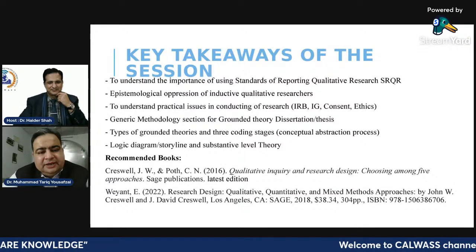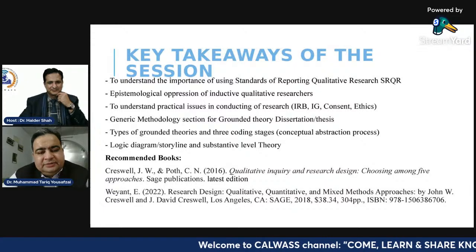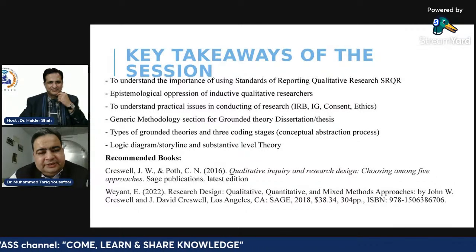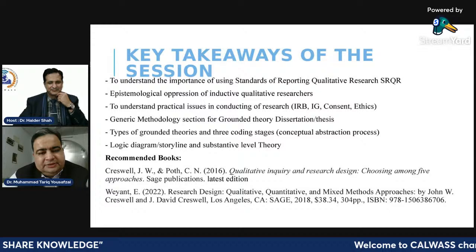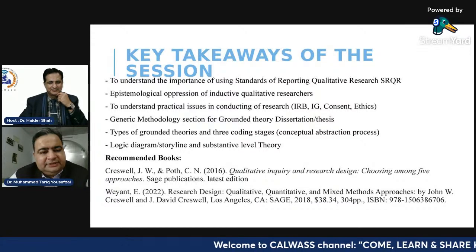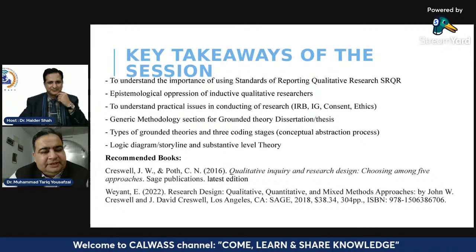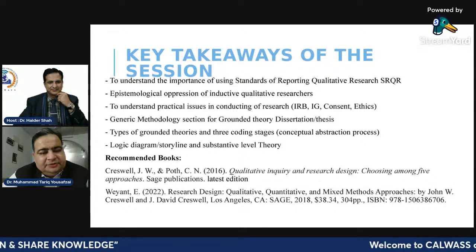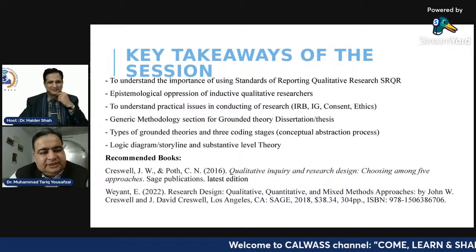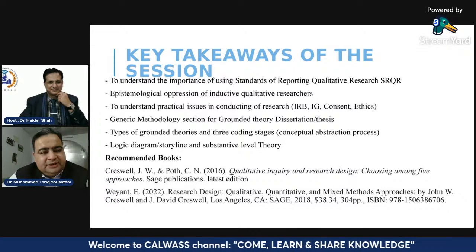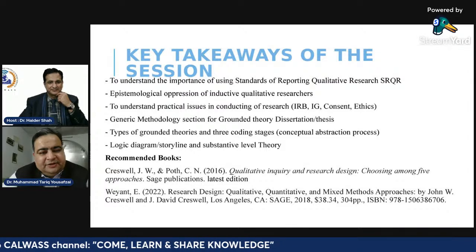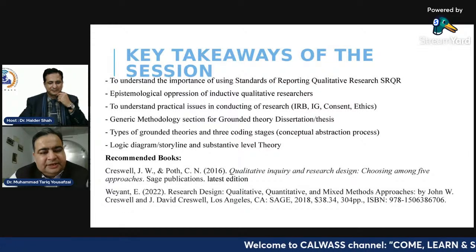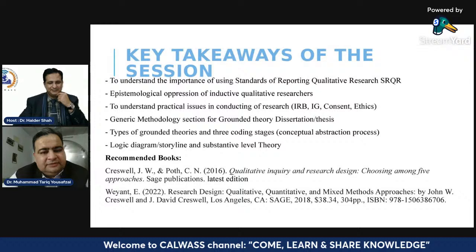To counter these kinds of reviewers, as well as to understand the process in totality, we suggest that qualitative researchers, especially those who intend to use grounded theory methodology, should adhere to the Standards for Reporting Qualitative Research, that is the SRQR. Basically, there are 21 standards. If you adhere to those standards and give proper citation, I'm sure nobody can dismiss your research by saying that your study is not scientific, or not rigorous, or just an accumulation of ideas or words. Standards are universally accepted, and hence about 30% of the time would be allocated towards discussion of these standards.